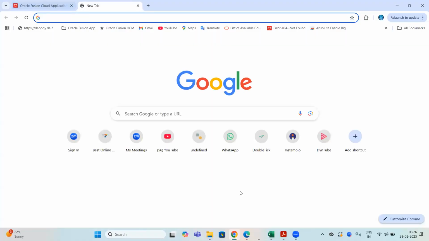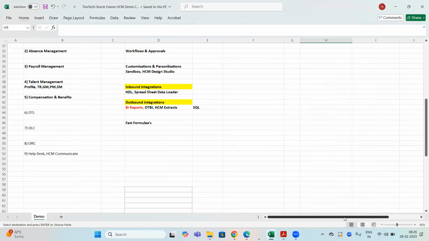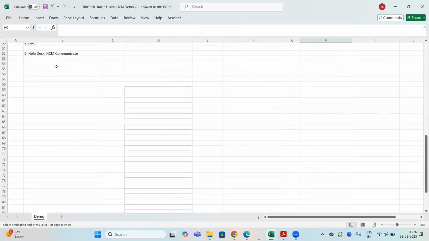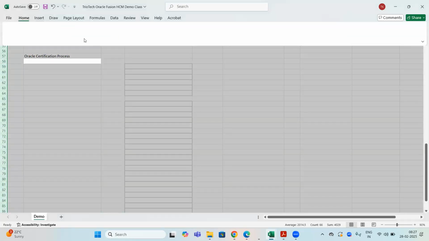See team, when it comes to the Oracle certification process, I will increase the size of the sheet.